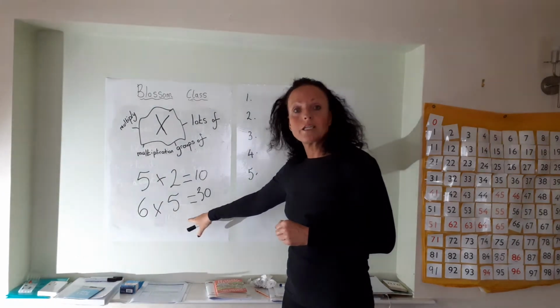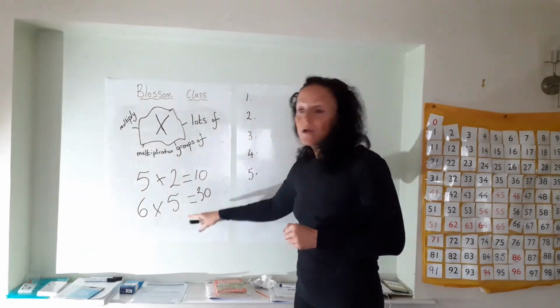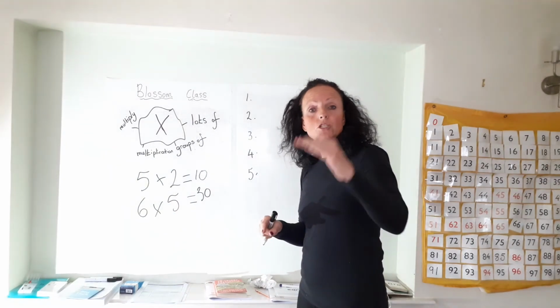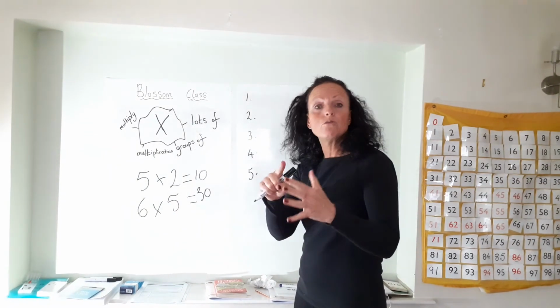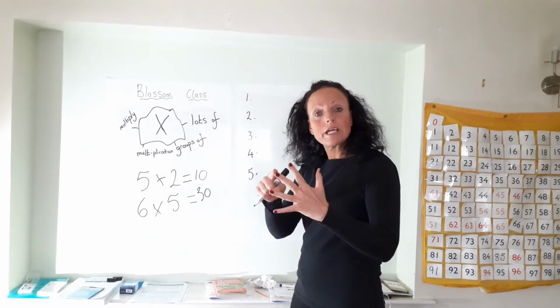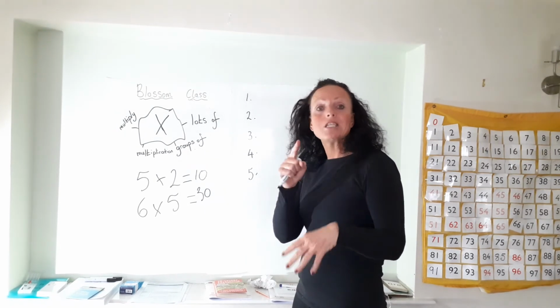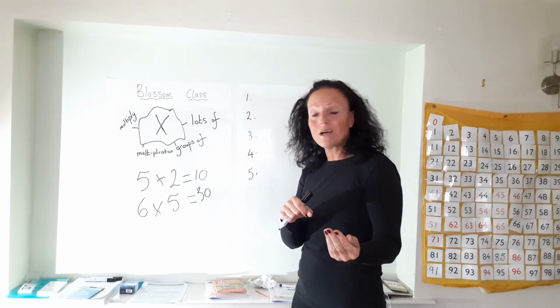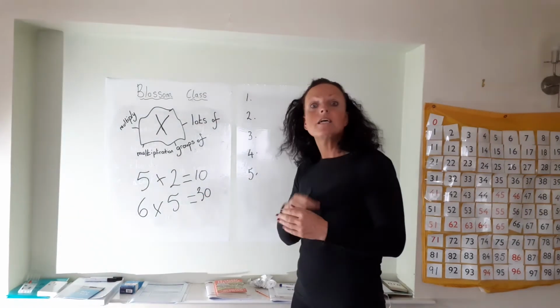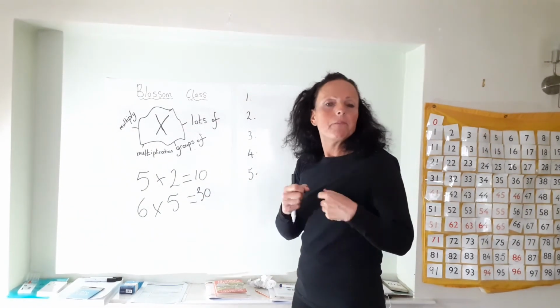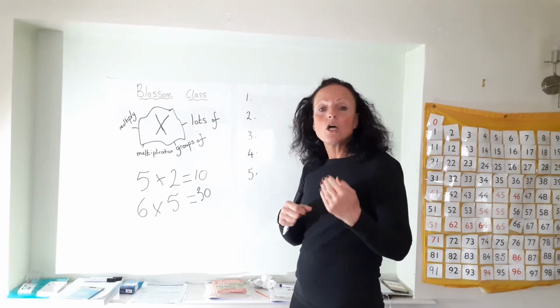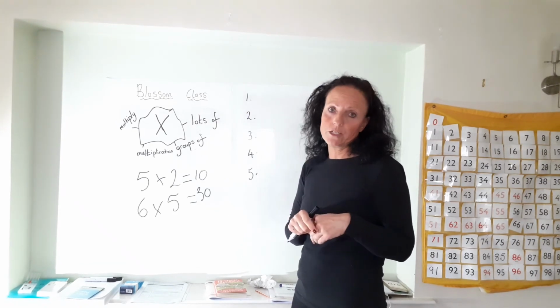And if you want to practice these quick fluency questions, you can do so on Hit the Button. Just pick a times table, so a 2, a 5 and a 10, because you can count in 2s, 5s and 10s, and have a go at those on Hit the Button. And obviously Times Tables Rock Stars, you have your passwords. You can try and see how speedy you get on that. But if you are not at that stage, do not worry, just draw your pictures, okay?